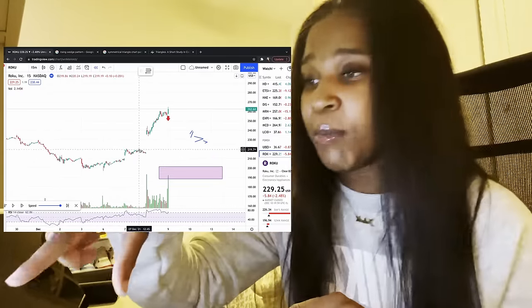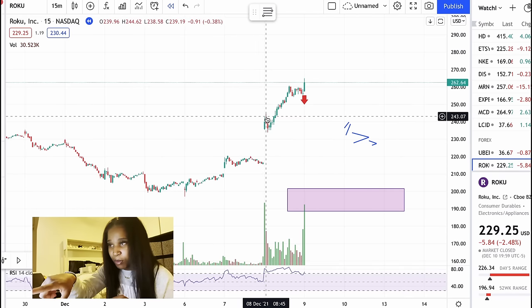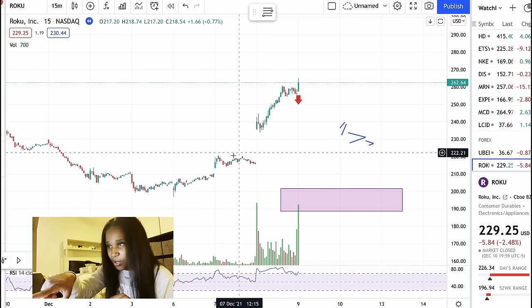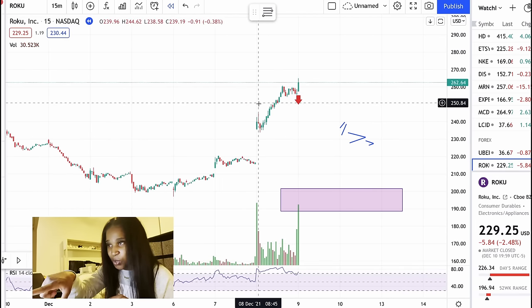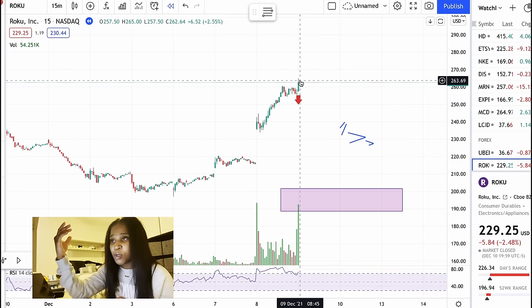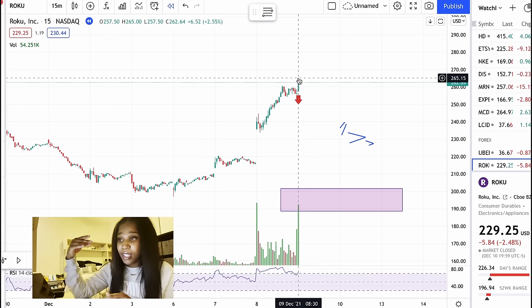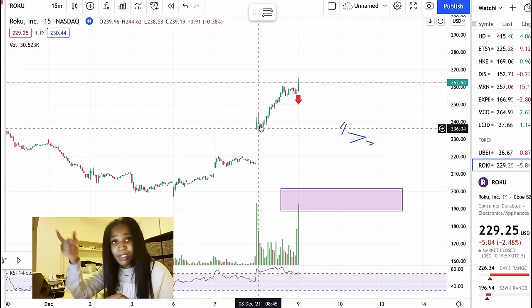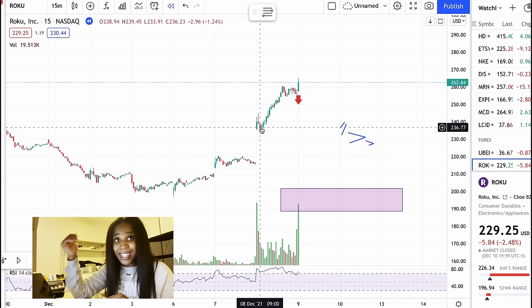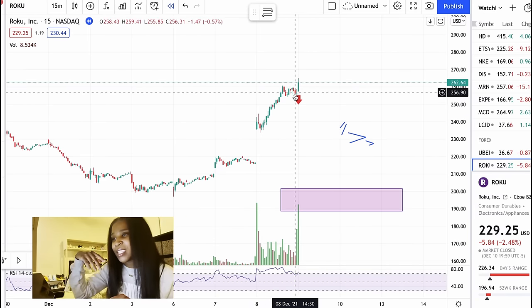So first thing I noticed though, right, is boom to boom. You see right here, price goes from this area and shoots up to this area. And it keeps going up and keeps going up. So eventually it comes up to this 265 area. And so I'm charting it like, oh my gosh, is Roku about to break out? Because I'm sick that I missed out on a 5,000% return and could have taken my account to an insane amount. So I'm charting it, and then I'm like, wait a second.